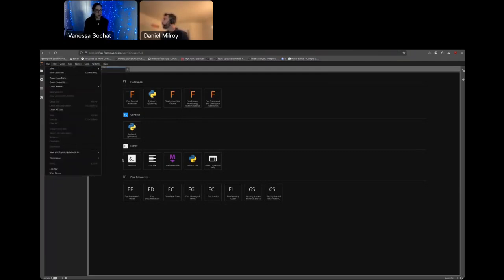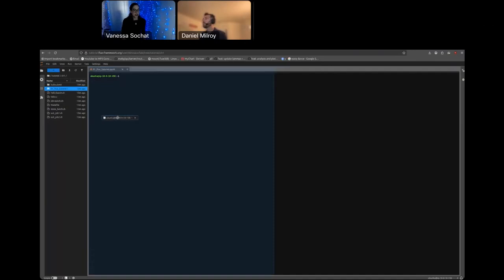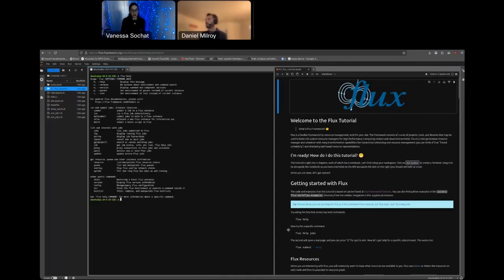Then for your workspace, let's say we go in tutorial and start with chapter 1. You open your notebook, and you can take this terminal and drag it right alongside. Now I can look at the markdown and also copy paste things. We think it's a more natural or realistic environment for being on a cluster.